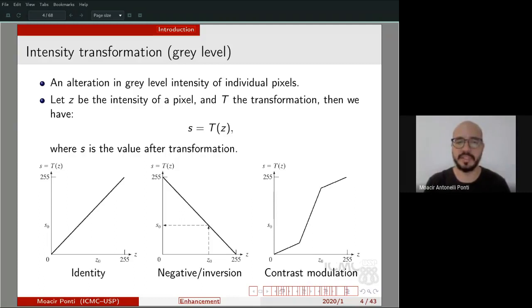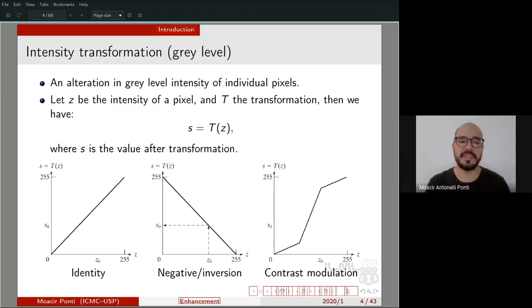So we are assuming that the image has only 8 bits per pixel, so values between 0 and 255. When we talk about intensity transformation in gray levels, this is an alteration in the gray level intensity of individual pixels. We are operating pixel-wise, per pixel transformations.